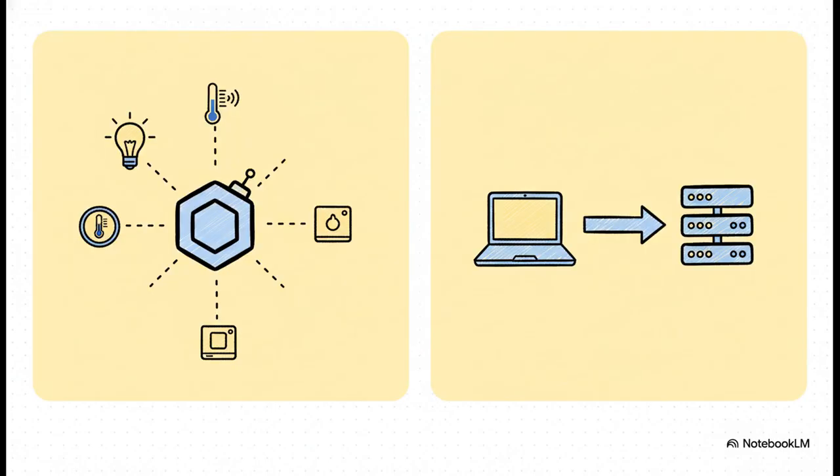So let's put it head-to-head with HTTP, the protocol that runs the entire web. HTTP is designed for one-to-one conversations, like your browser asking a server for a web page. MQTT is built for massive many-to-many messaging. Think back to our little sensor in the cornfield. Imagine if every time it wanted to send a moisture reading, it had to establish a whole new, heavy HTTP connection. It would be a disaster for its battery life. That's why MQTT's model is just so much better for the world of IoT.